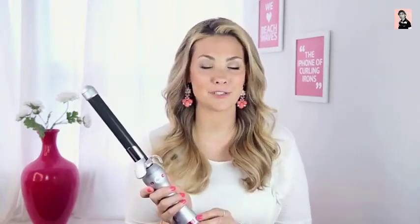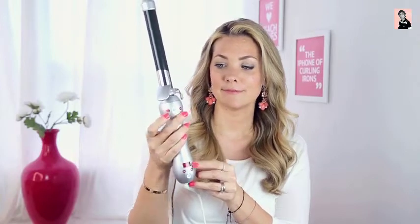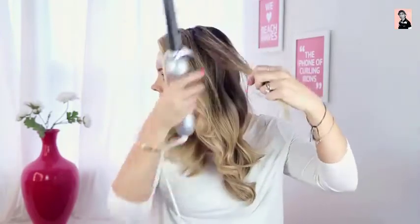The Beach Waver has three speed rotation technology, which means you can select the speed of the rotation. So to start, if it's your first time or you have shorter hair, you're gonna hold the L down for 8 seconds. The digital temperature clock will flash low. And then it's going at the slower speed. Select L to curl my left side.